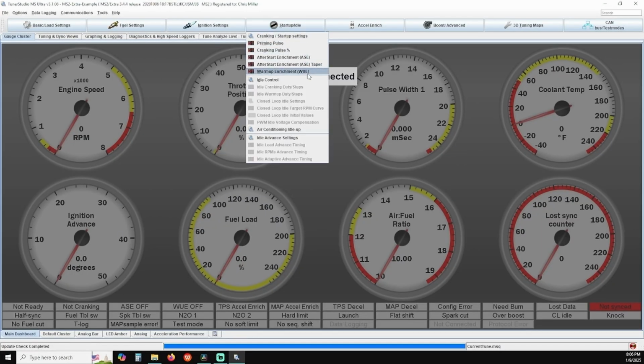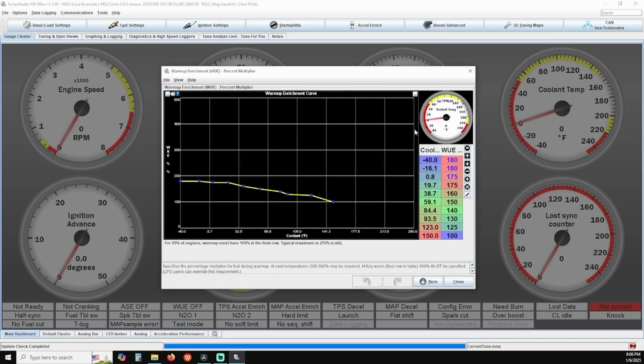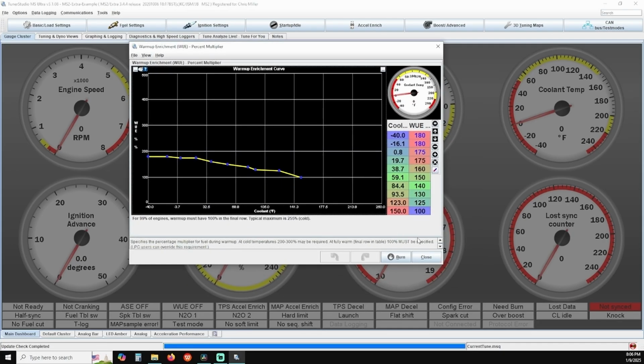Under the Startup/Idle menu, select the Warm-Up Enrichment table. You'll notice a percentage correction next to plotted temperature points. This setting is a multiplier and it adds fuel above your existing operating temperature map. You can change any of the values in there, but leave the very last value at 100%, 20 degrees below your full operating temperature, which is when your warm-up enrichment correction will taper off.